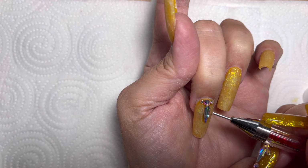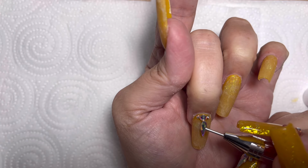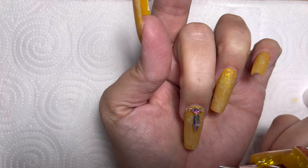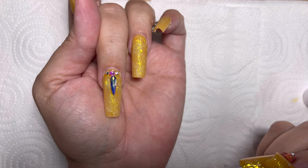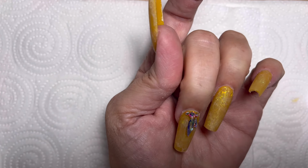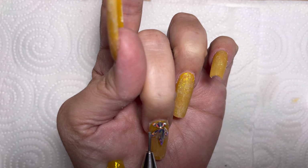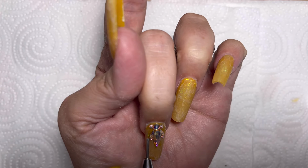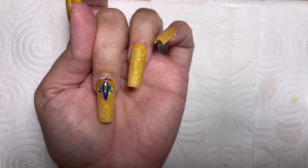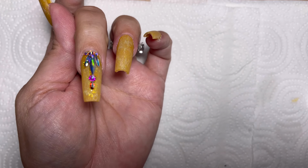Okay, fair dues. This adhesive sticks really quickly, and all of a sudden I was trying to nudge it over. Just get over. Go over. It was all right in the end. Sort of. I nudged it back in. There we are. Okay, so I'm going to finish off with a couple of small raindrops either side, the teeny tiny ones. And then I will bring this central part of the design down a little bit more down the nail. Just a bit more. There we are. How sparkly and beautiful.